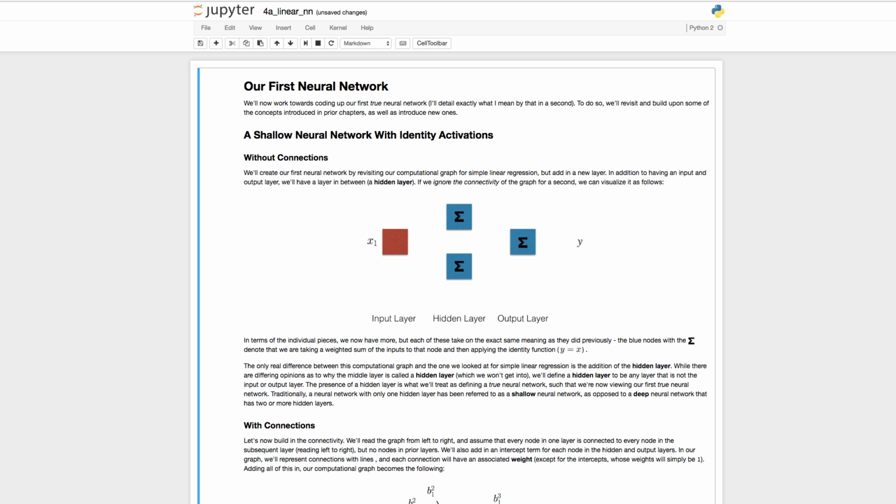So before, we basically just had some x that we were taking in, along with our intercept, which was up here, and then we were just feeding it in straight to here and outputting it. But now we're going to have this intermediary step, this hidden layer, and what it's going to do is take a weighted sum of its inputs, apply some function to it, and then pass that on to the next layer, and that next layer is going to do the same thing.